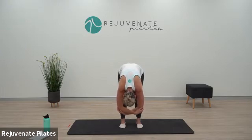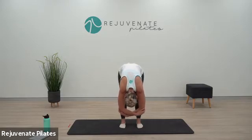Each exhale, just falling deeper into that stretch. You might want to circle your shoulders, your elbows around, just feeling for any tension through the body, just releasing with each exhale. Two more breaths here. Taking the breath deep down into the base of the lungs and expanding the ribs.